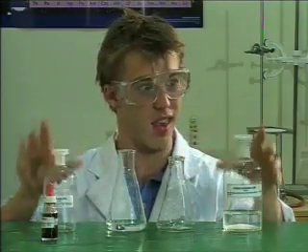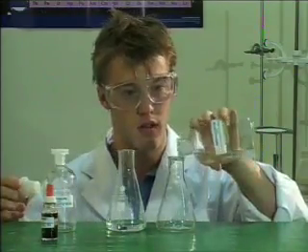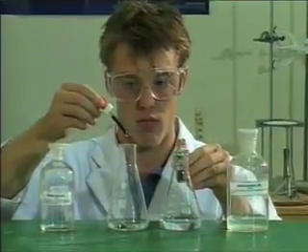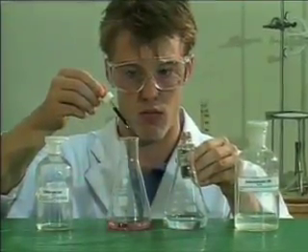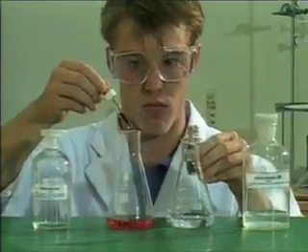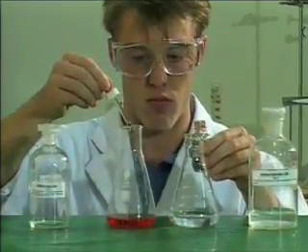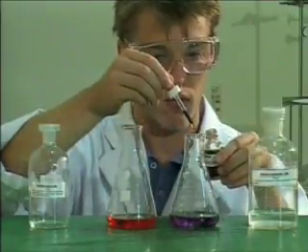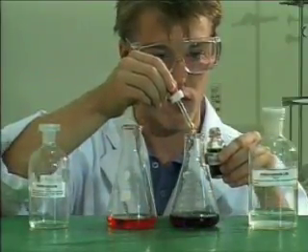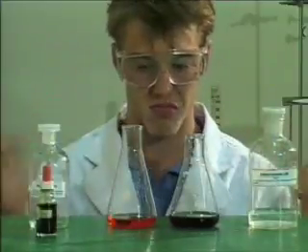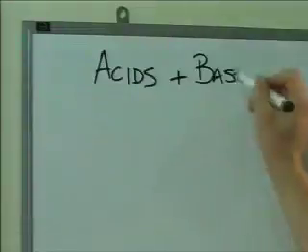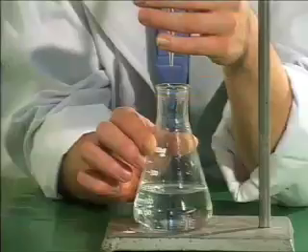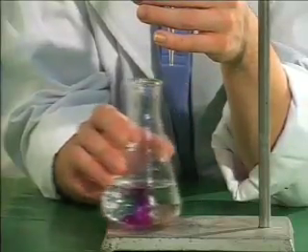Sometimes acids and bases behave in a way that's colorful. They cause a color change in an indicator. Watch. First the acid, in this case it's nitric acid, or HNO3. Then the base, which is sodium hydroxide, or caustic soda. That's NaOH. Color changes in indicators are used in analytical chemistry where acids and bases are involved.